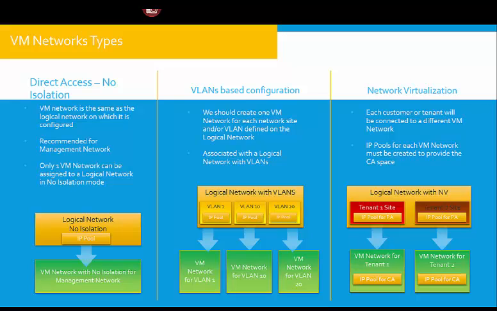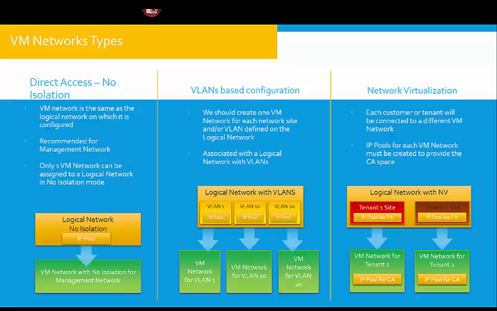This is the simplest configuration, where the VM network is on the same logical network that is configured. This configuration is appropriate for a network that you will manage with a host. The VM network provides the only functionality of the logical switch that was introduced in System Center 2012. For this configuration, create a logical network and then create a VM network that specifies that logical network with a setting of no isolation. The VM network will then function as a logical network with no isolation networks within it.